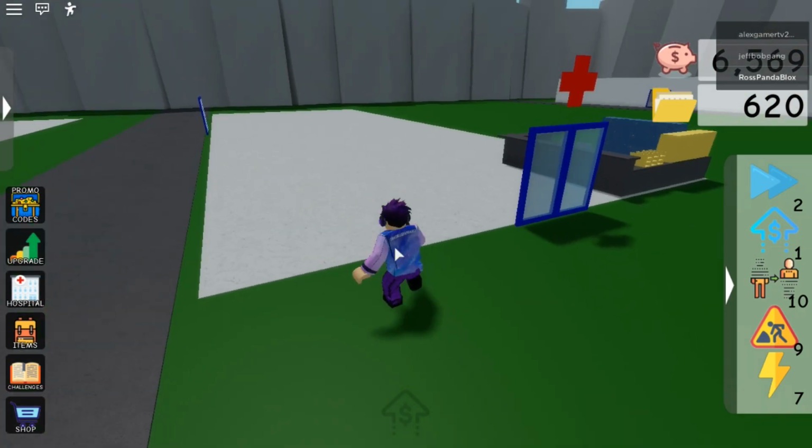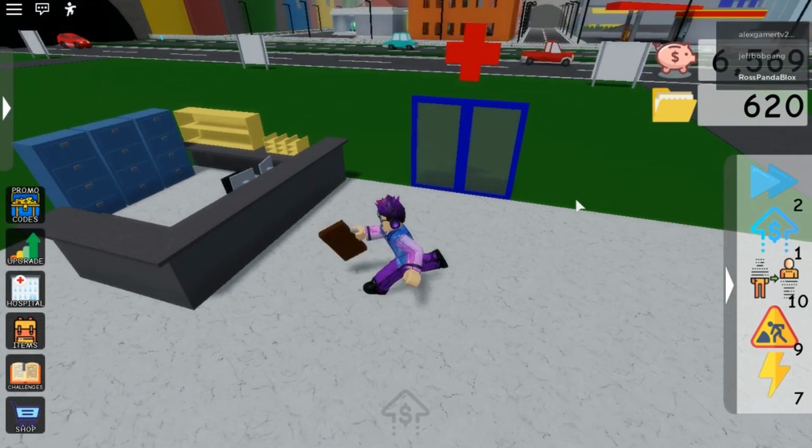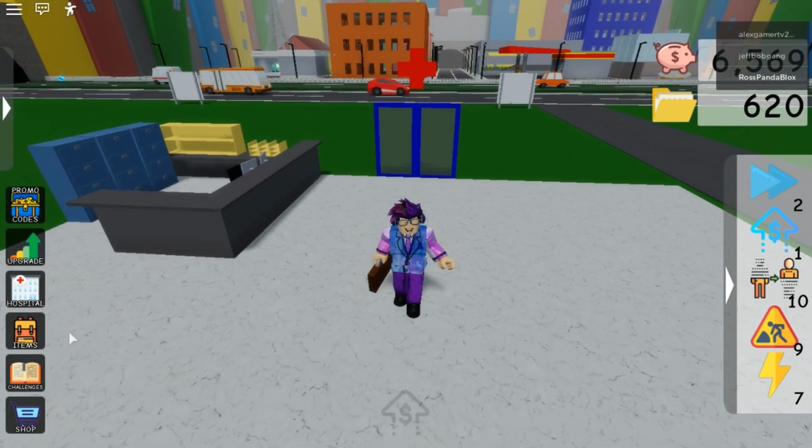All right, let's take this off. So let's get some upgrades. There's some invisible chairs here, which is quite random.